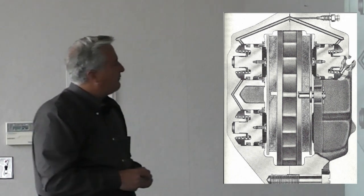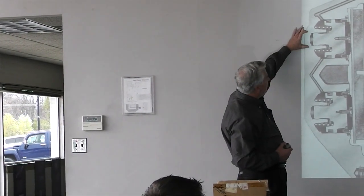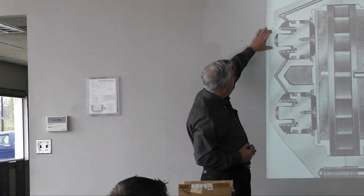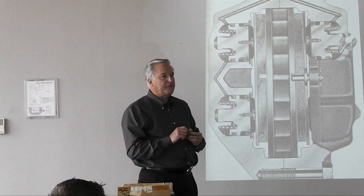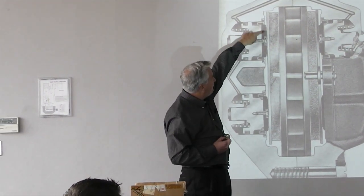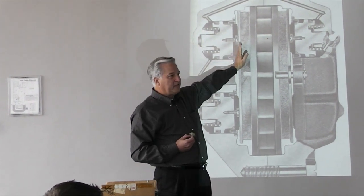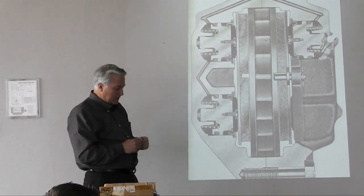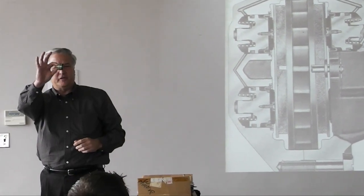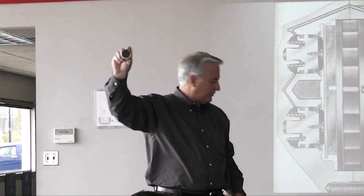This is a cross-section of the first design caliper. The pistons are very neat. In '65 and '66, there was actually a guide that rose out of the bottom of the bore that kept the piston from cocking in the bore. The piston also had a phenolic insulator retained with a screw on the front — that was to keep heat generated during braking from entering the hydraulic system and perhaps boiling it. This is an original piston; you can see the guide on the back and the phenolic insulator on the front.